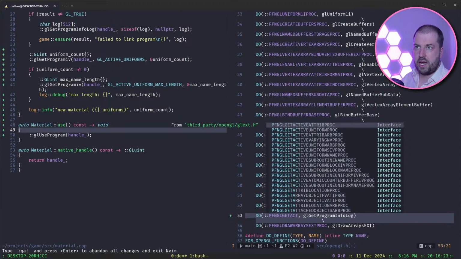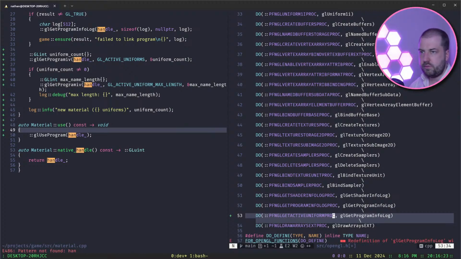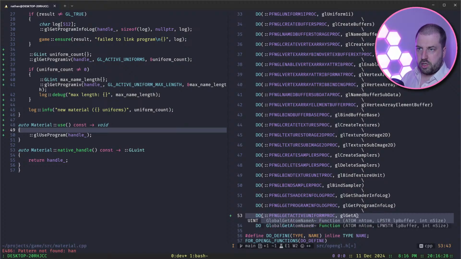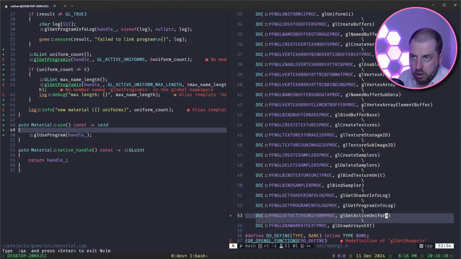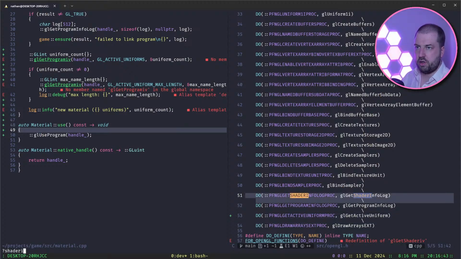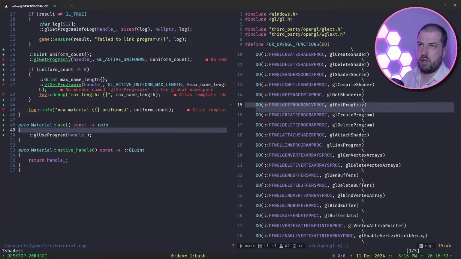Get active uniform, just to make sure. Apparently I've redefined shader IV. Is that really true? Oh, I have. Not sure how that happened.